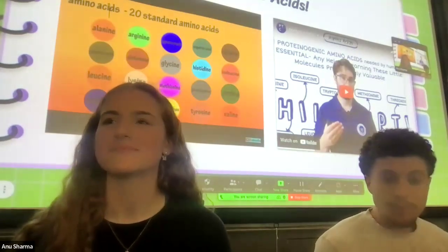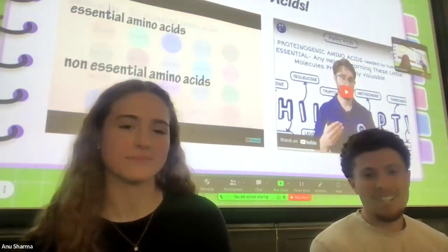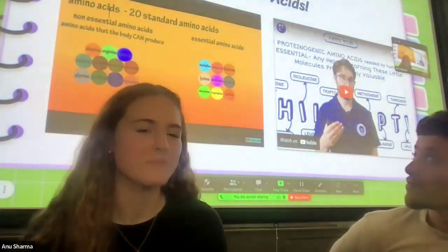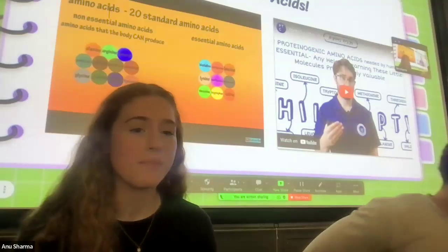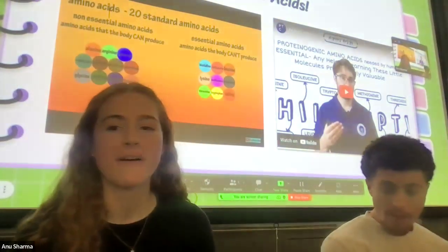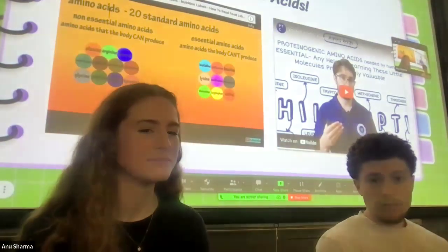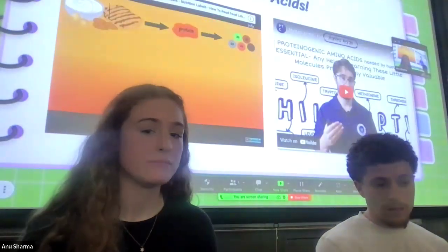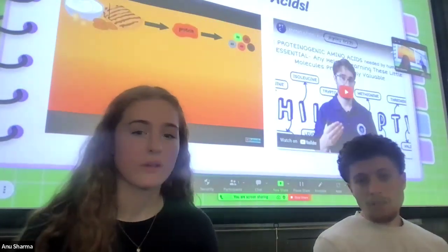These amino acids are often classified as essential and non-essential amino acids. Non-essential amino acids are amino acids that our bodies can produce even if we don't get them from food we eat. There are 11 non-essential amino acids. Essential amino acids cannot be made, so they must come from foods we eat. There are 9 essential amino acids. So when we eat foods that contain protein, in essence, we're eating amino acids. However, not all protein contains all 20 of the standard amino acids.